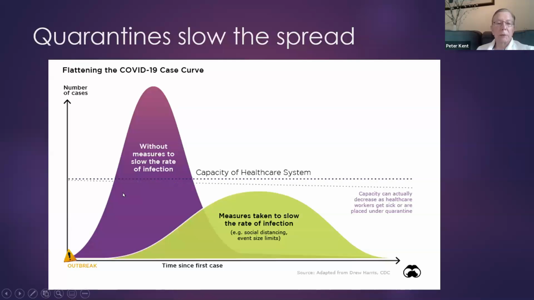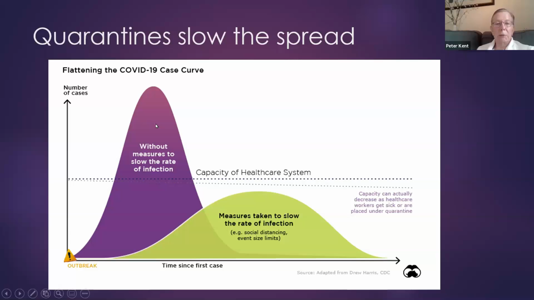And I showed this last week. This is time, and this is the number of cases, and this is without a quarantine. It spreads rapidly, results in a whole bunch of cases rapidly, and while those cases eventually do drop off, the problem here is that you've overwhelmed the healthcare system. You've exceeded the capacity of the hospitals and the healthcare providers to provide healthcare. And furthermore, it's even worse than that because you see a gradual decline in the ability of the hospitals and the healthcare to handle people because they themselves are getting sick or under quarantine.